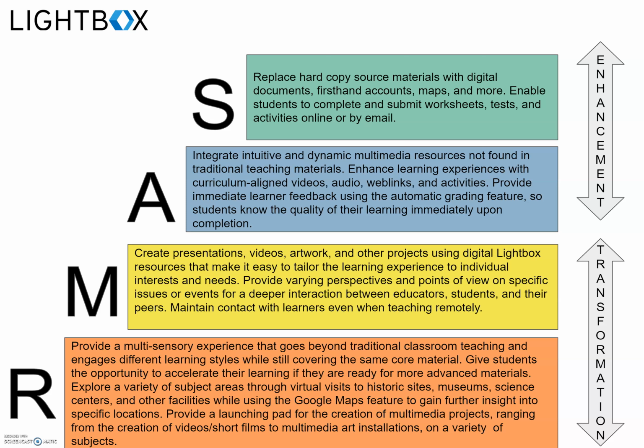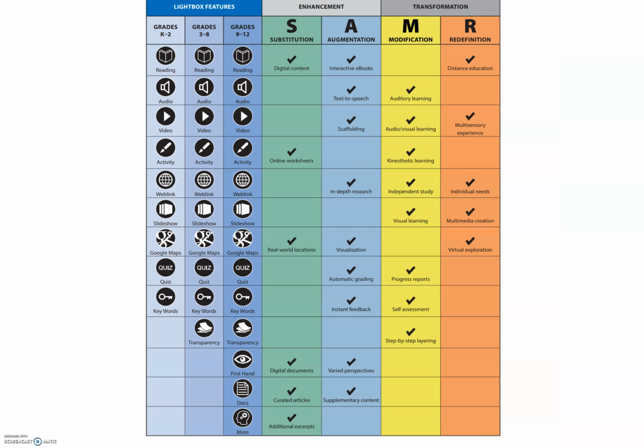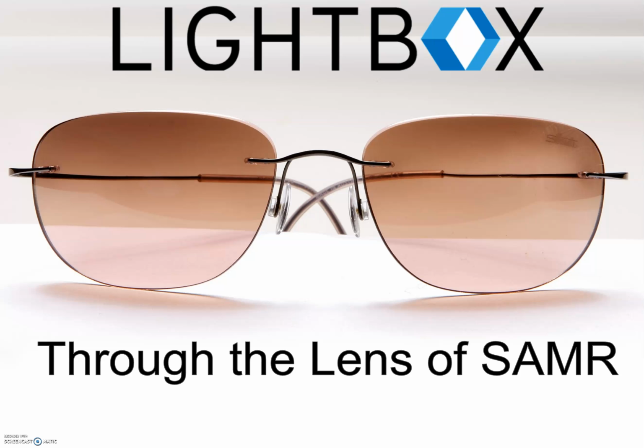So Lightbox is a wonderful tool to help you move through technology integration, to move from simply enhancing what you're doing as a teacher to where you are transforming the learning that is going on in your classroom. The features are spread across all of the grade bands, and they can help you move from just a basic substitution to augmentation where you use the features, to modifying and doing something new, to total redefinition of what you're doing in the classroom. So that's a peek at Lightbox through the lens of SAMR.